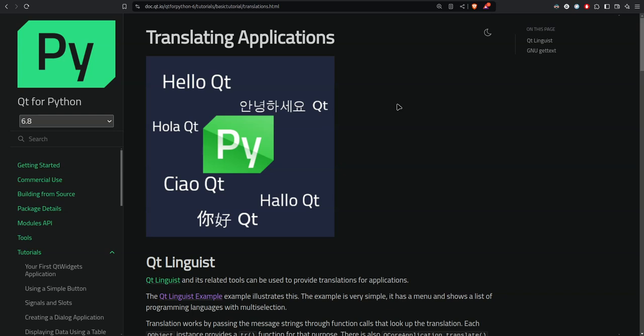Today I'm going to show you how you can translate your Qt6, in my case PySide6, application, and how to manage this translation. The example will be a kind of simple app. We're not going to build this app together, but I will show you the code and leave the link in the description where you can check it out. So, let's start.